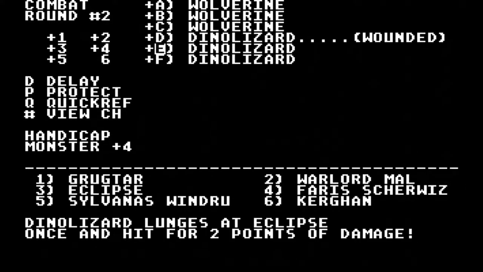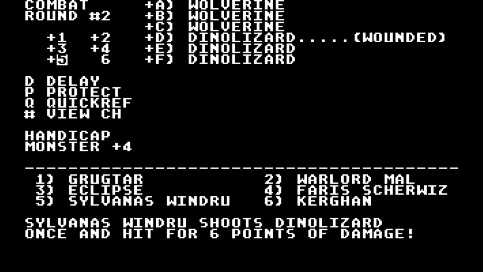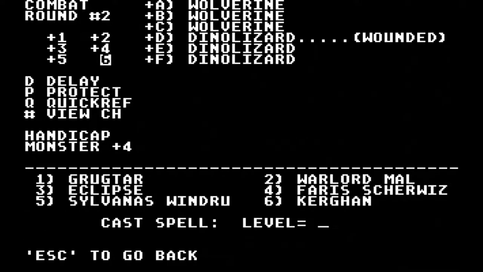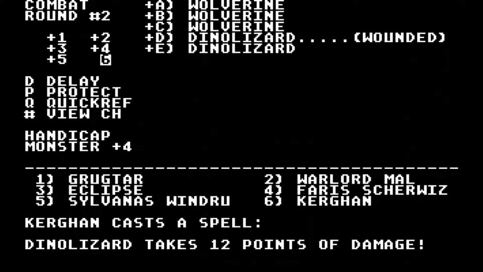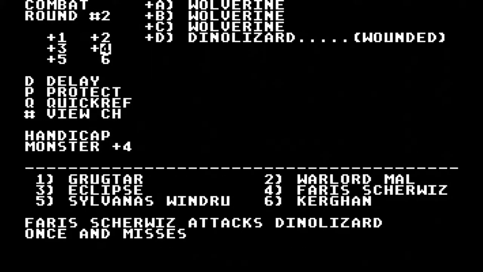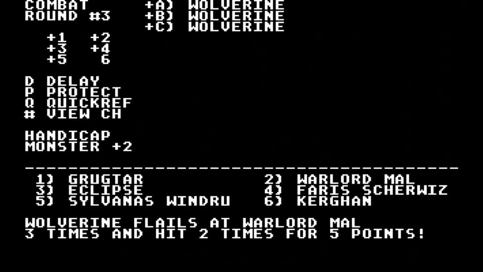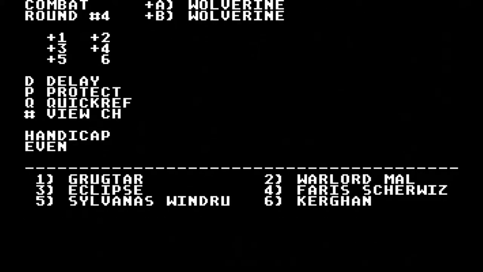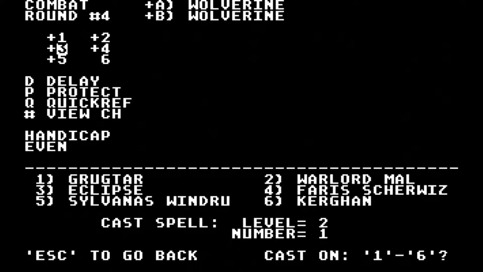Hey, we're getting attacked. Looks like they haven't done too much damage. I think maybe I'll need to heal up on the next turn of me. All right, go ahead and cast Lightning Bolt on the Dino Lizards. See if we can take them down. Nice. All right, so one more Dino Lizard left, and then we can just control A through the rest. So yeah, the Wolverines aren't going to pose really any threat to us. Although I say that, but who needs healing? All right, Ferris, as usual.